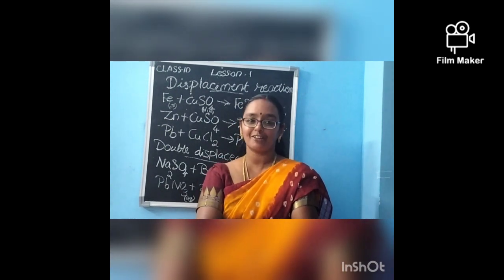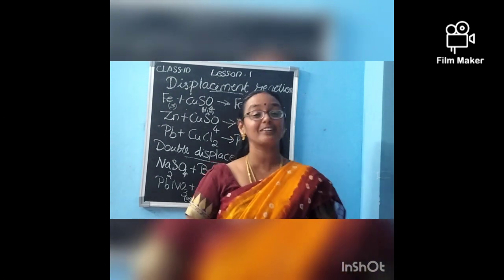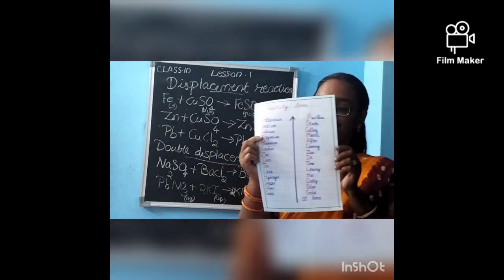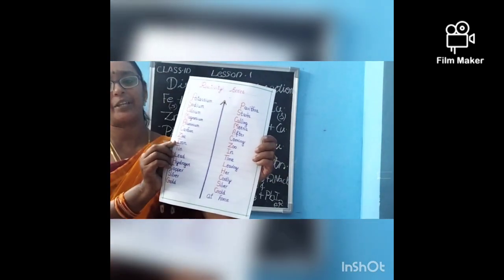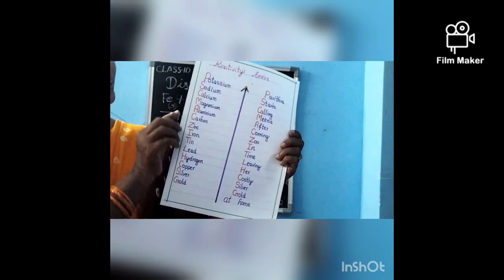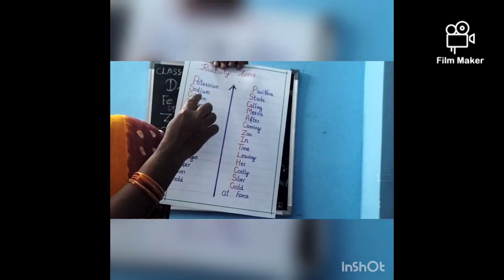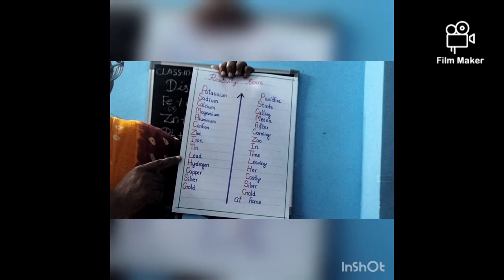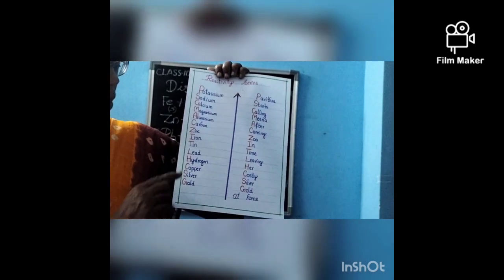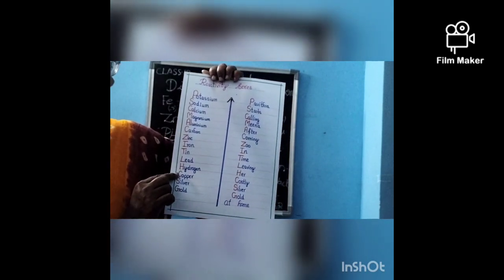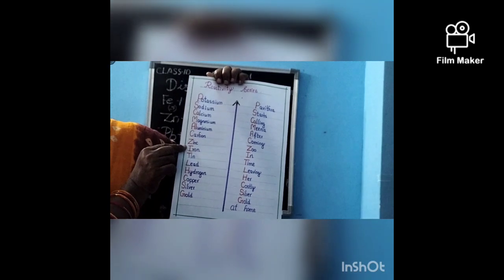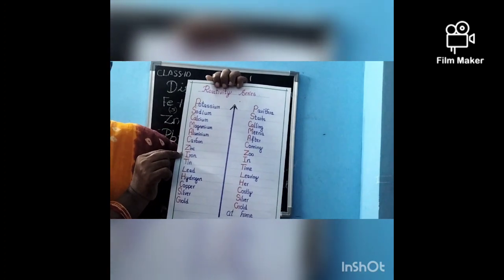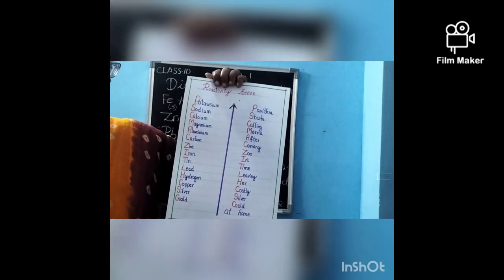Okay dears, it is very tough for you and me to learn it, right? So to make it easy, I am helping you. See, I have made this. See here, the reactivity series. Can you see it properly? It is potassium, sodium, calcium, magnesium, aluminium, carbon, zinc, iron, tin, lead, hydrogen, copper, silver, gold. Here, copper in the copper sulfate solution is displaced by iron, which is in a higher position than copper in the reactivity series, and iron sulfate solution is formed. Along with that, copper is released.